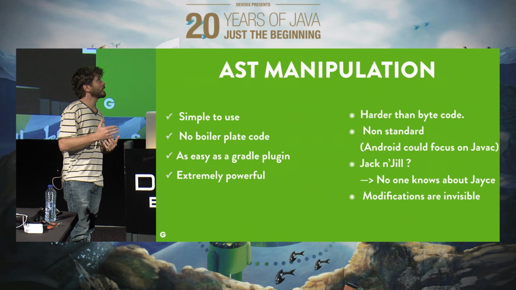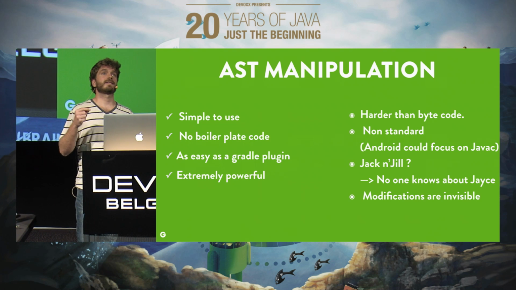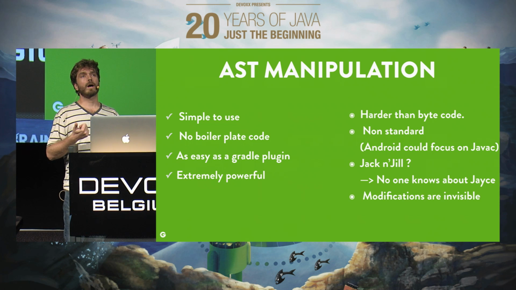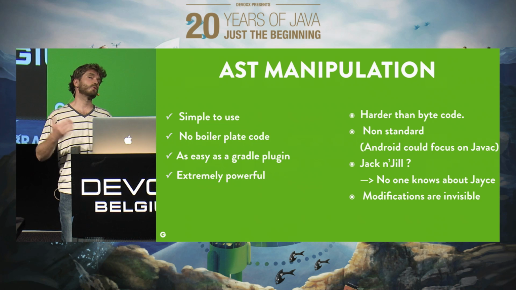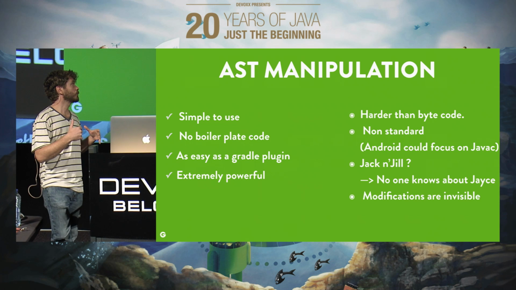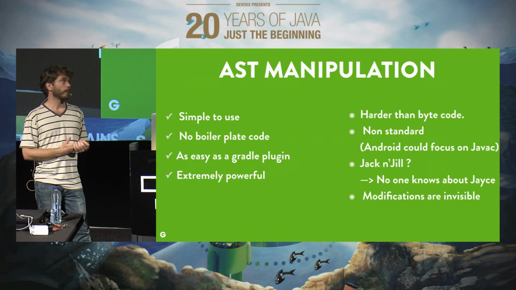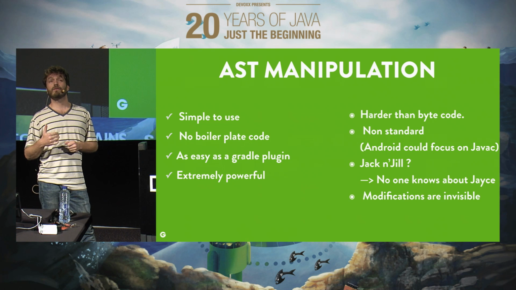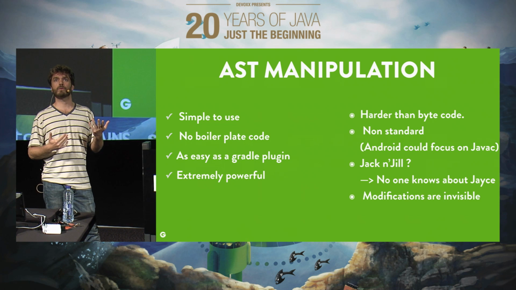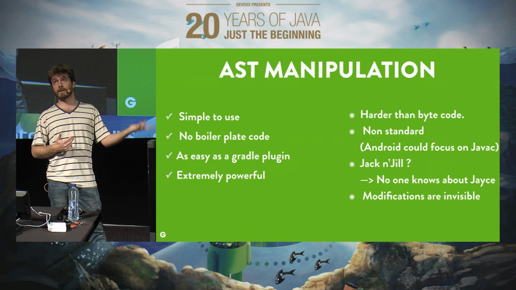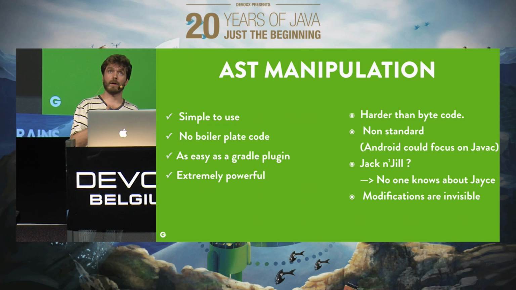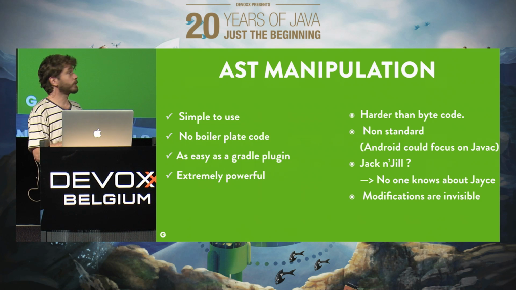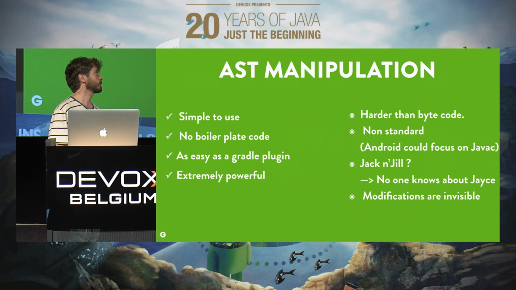On the dark side, we must say that manipulating the ASTs is even harder than manipulating the bytecode. Why? Because there is no standard library to do it, so you rely on something very low level. There are some Java classes that represent ASTs, but you will have to do everything and you will be on your own, basically. So yes, it's harder to make those libraries work. Even if you look at Lombok, it's a very complex project because it has been designed to run on both compilers, the Eclipse compiler and the javac compiler. For HERC, for Android, the author just focused on the Android compiler, the official javac compiler. But still, there is only one implementation to provide, and it's tough to provide it.